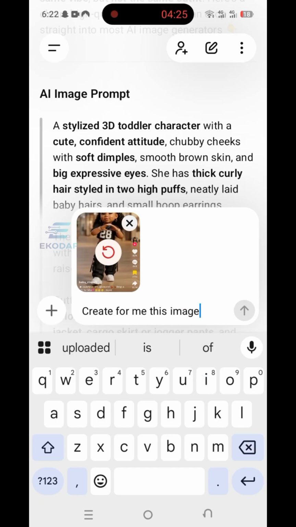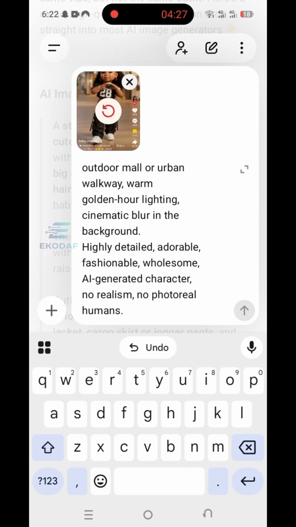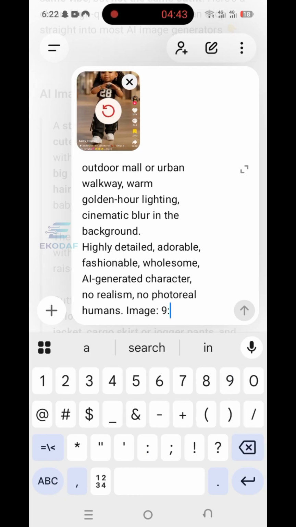All right, so I will now upload the prompt. I can add the size of the image, say image size, I can say 9 by 16. So I will hit submit.